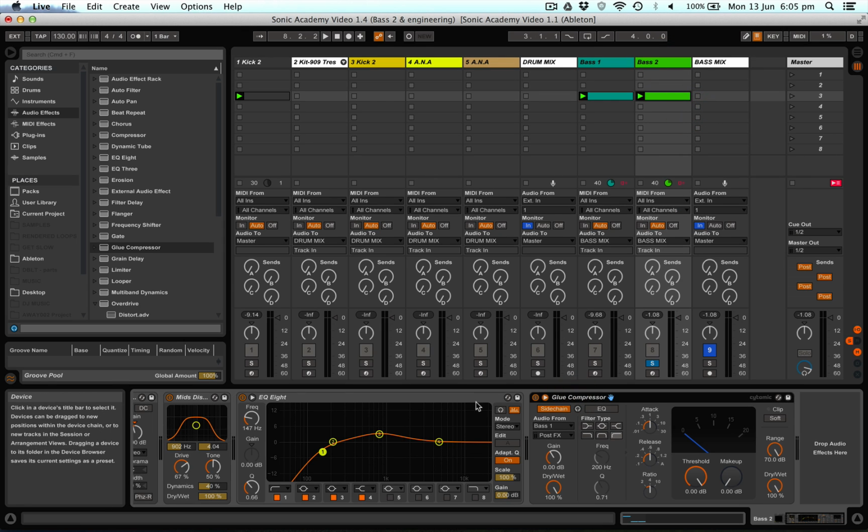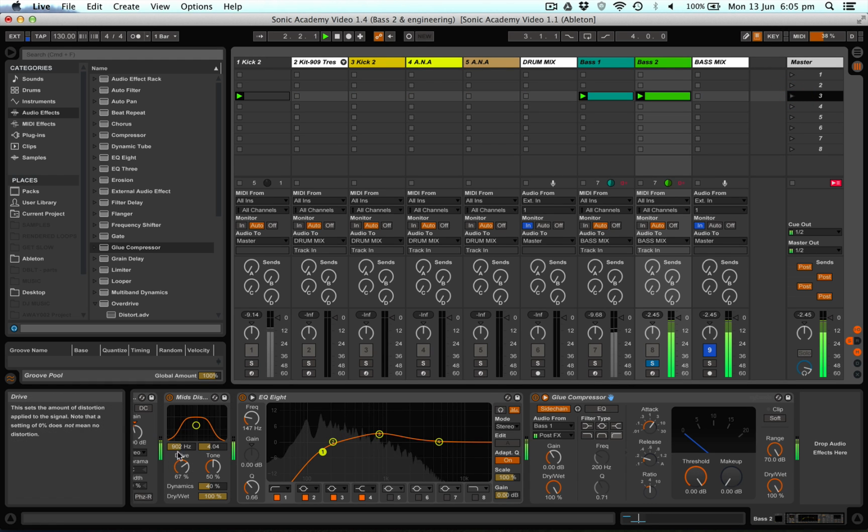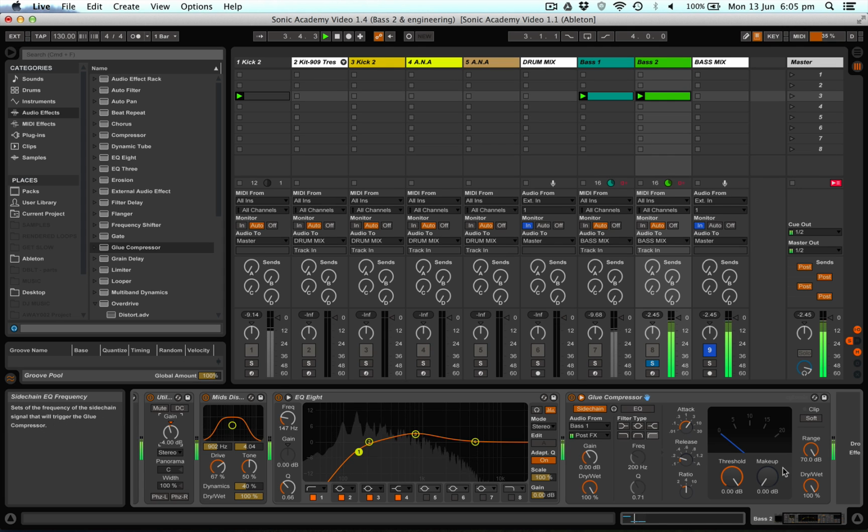And what we want to do is bring that in, and what we are going to do here is put the attack up a little bit. We're going to allow a bit of that sound in to begin with, and we're going to take the release down, keep the ratio on 4. It's a nice middle ground. Okay, we're very loud again. As you can see there, once you take the threshold down, the energy of the bottom end from the first bass is taking a bit of the juice out of this one.